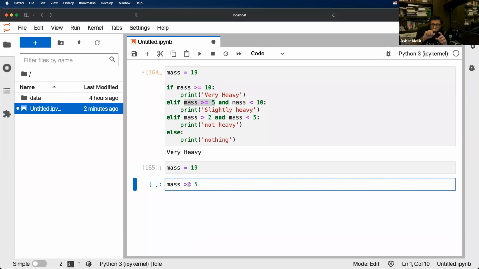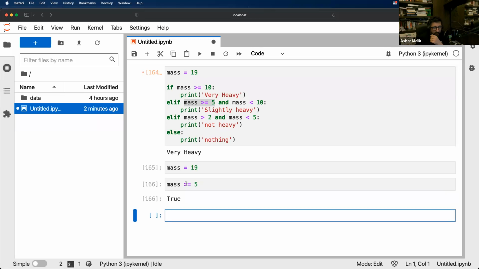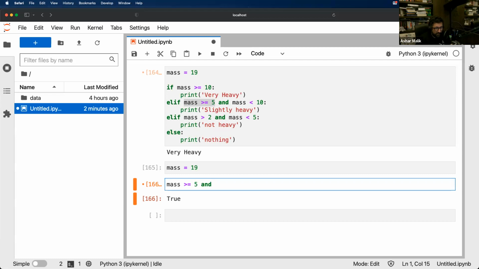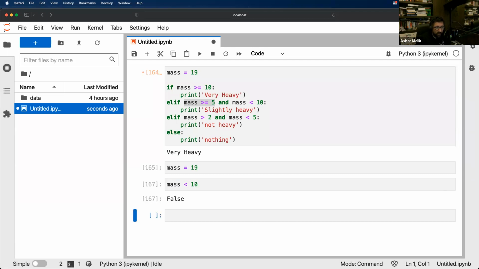So when you put the equal to sign, you give it the entire range. You say that it must be greater than or greater than or equal to, right? So this one will evaluate to true, right? But I want to contain it within the range this. So what will happen now? If I just solve this, what will be the output? Is the value of mass lesser than 10? What is the answer? It is false, right?